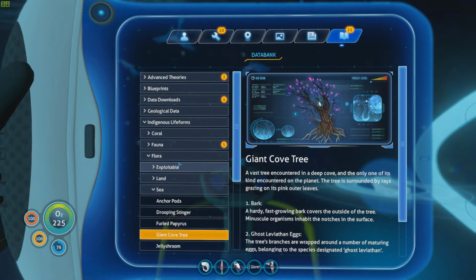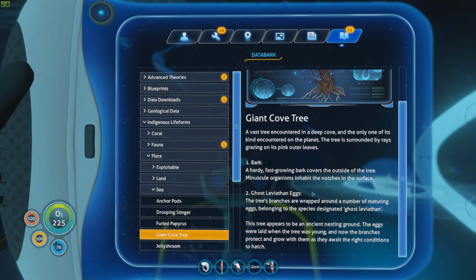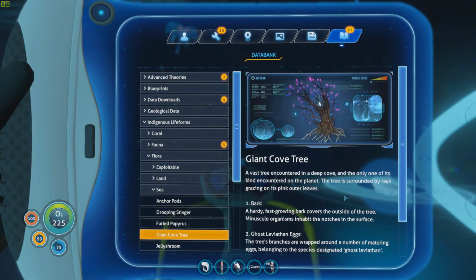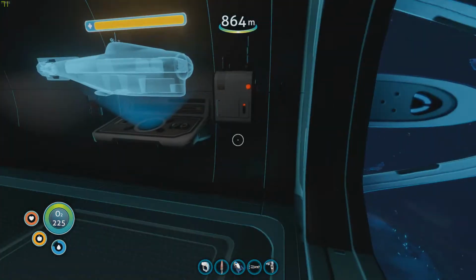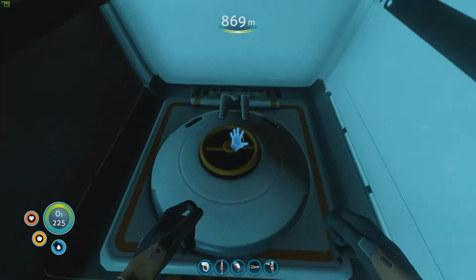Okay, the tree's raised gradient off its outer pink leaves. Wait, ghost leviathan eggs. The tree's branches are wrapped around a number of maturing eggs belonging to the species designated called Gothos. Wait, what? Can I get one of those eggs? Nope.